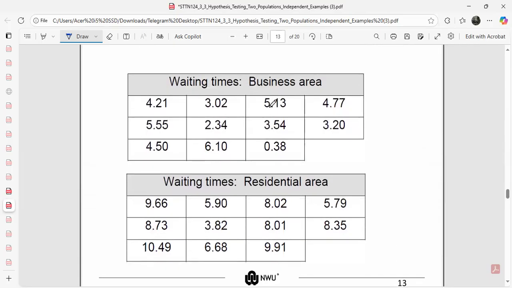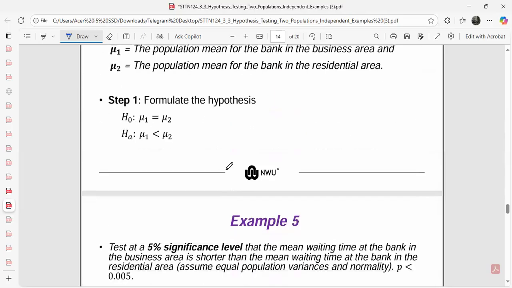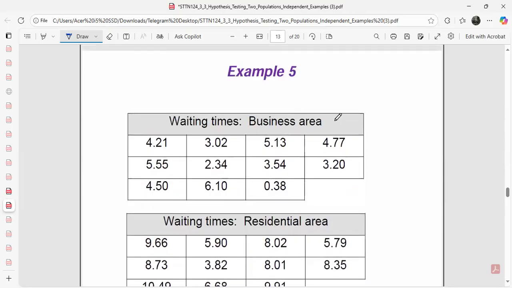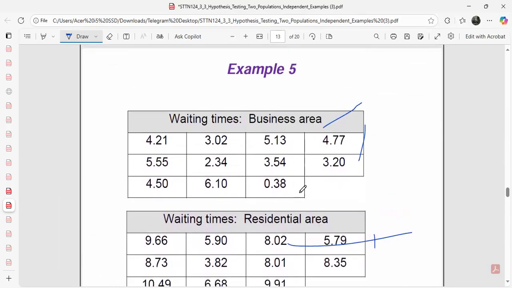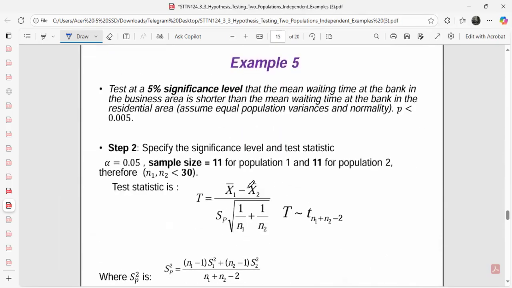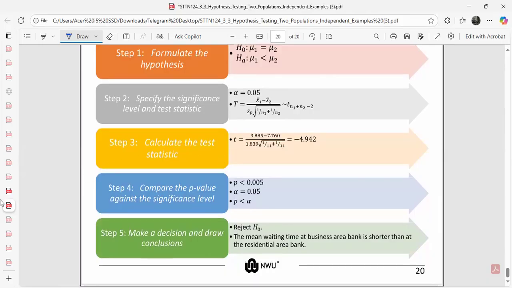You see here, like this. This one is also two population because what you're going to do, you're going to find the mean for this one. You're also going to find the mean for this one, the mean for one and mean for two. You find n1, you find n2. You find the standard deviation one, you find the standard deviation two. Using that method from STTN124 to find the mean. So this is the method they used because obviously when you're given that table, n is less than 30. If you're given a table of before and after, use the one for the difference. See, that's how you do it.